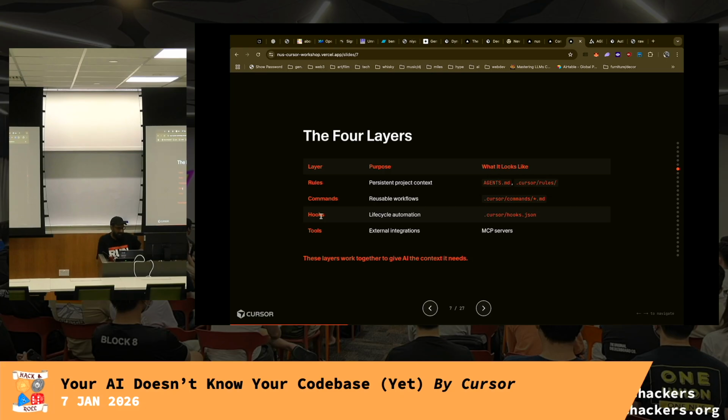The last layer of the stack that helps you with AI coding is tools. As everyone knows, LLMs by themselves don't really have the capacity to do many things, right? Where the LLM starts becoming an agent is through a few methods. The first one is you've now provided it access to tools.